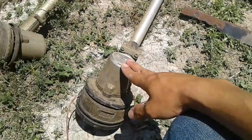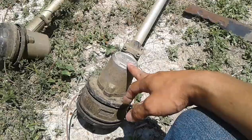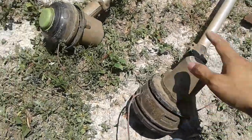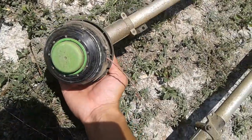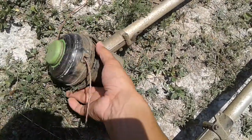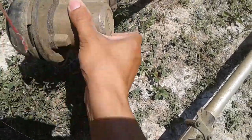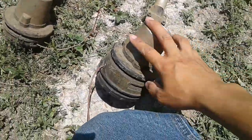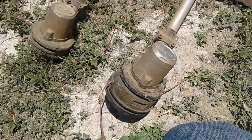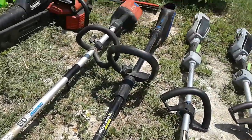It's got its purpose. I can use this one out where there's no cars, like if there's a lot of brush. It'll give me a little more power. And then I've got this one, which has the other head, and I like it better. It's got a lower speed. When you're trimming, you're able to control it a little bit better, and it doesn't suck up your battery as quickly as this one. This one's got the high speed right off the bat, and it'll drain your battery a little bit quicker.